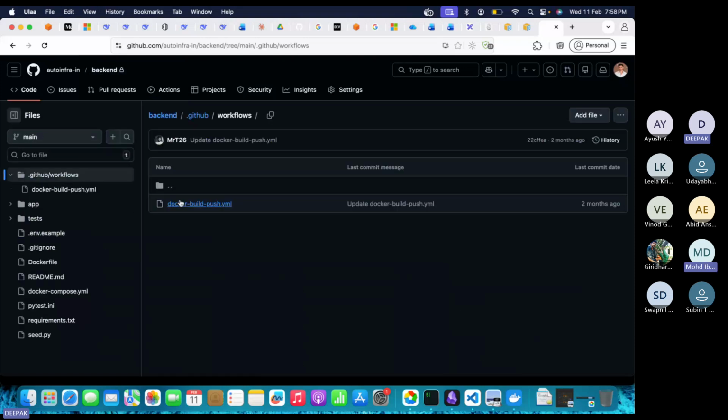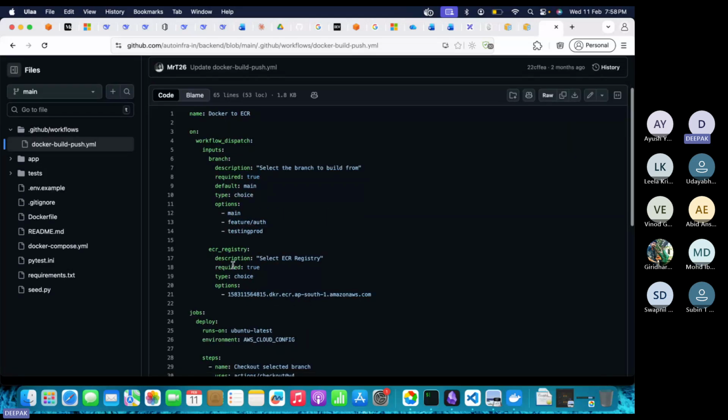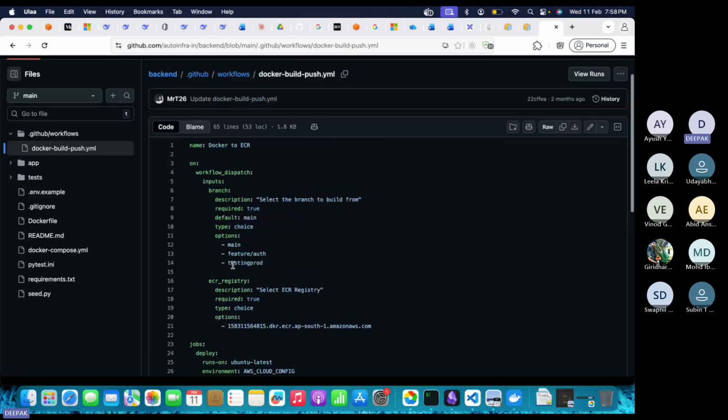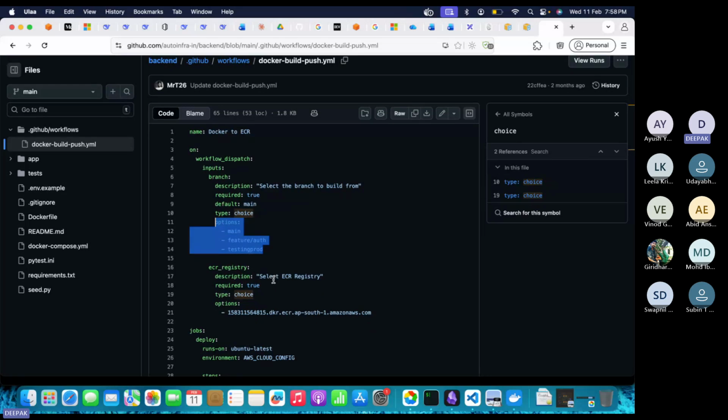In CI/CD session, we'll discuss this. If you see carefully here, this is nothing but a GitHub Action code that got created. So what it is doing, on branch. Basically I have created a branch and put this in option. All of those things you don't need to remember. You just go to the GitHub Actions documentation. We can go through all of that walkthrough tomorrow, but at a high level, what it is doing.